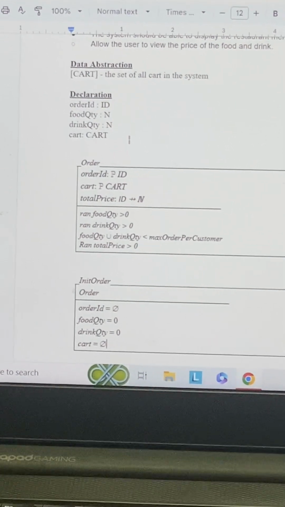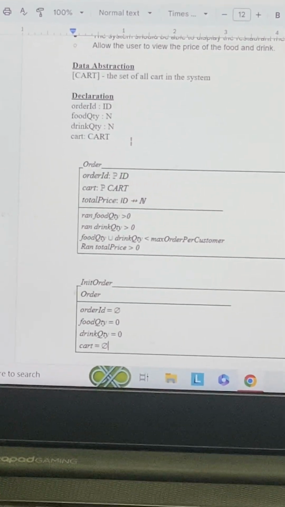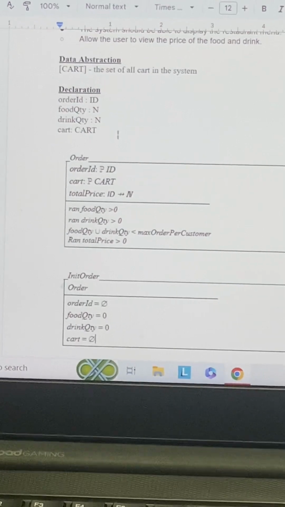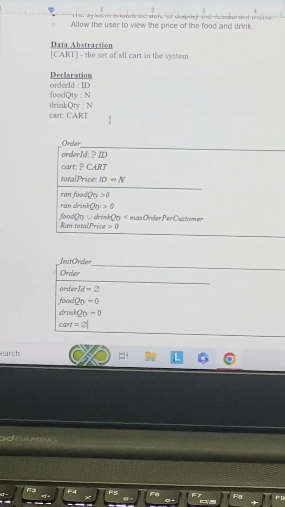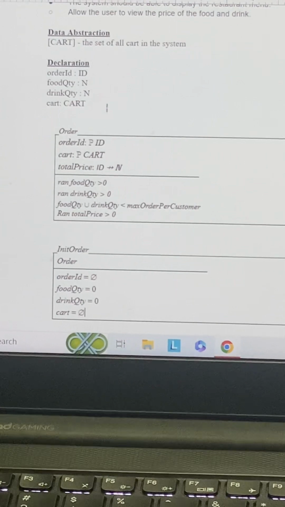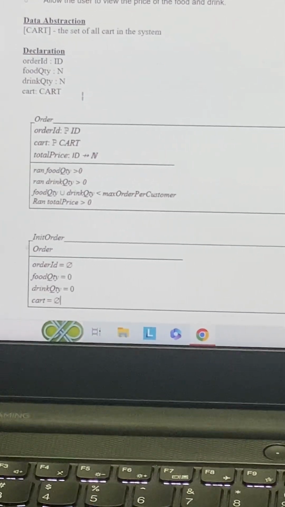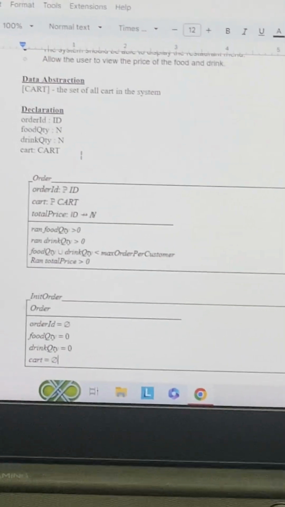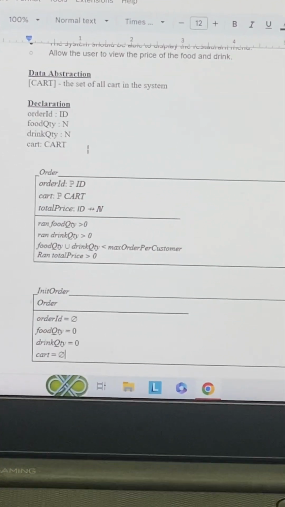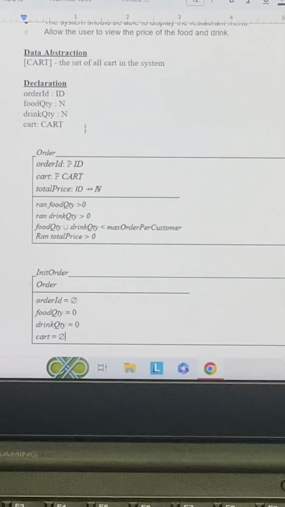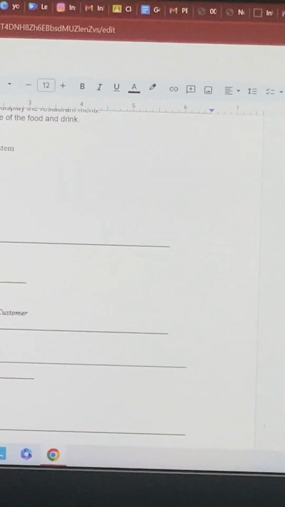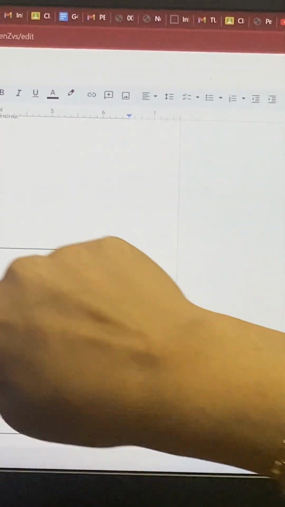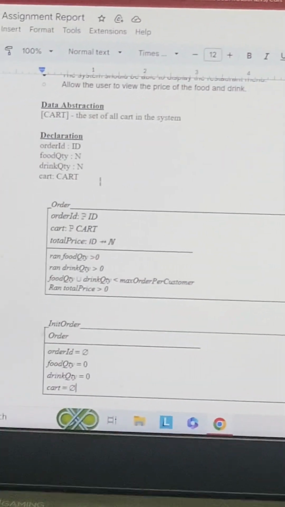Just now you said all order, complete order. This is where you look at the status: completed, refund or whatever. It means the status of this order must be completed before you can refund, for example. So you have to check, for this order ID, what is the status. If it is completed, then you can refund. If not completed, you cannot refund the money. These are the things you have to refer to. How you create the variable here, imagine your table. What data do you want to store inside your table?